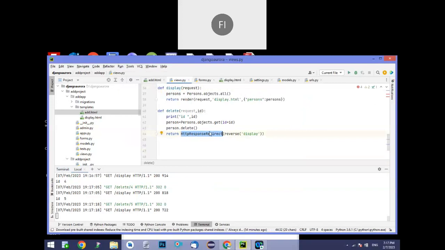What I tried to explain is, whenever you want to use the same logic once again in the same redirection, instead of writing the two lines once again, you can use the existing display function as this particular response redirect option. This will overcome the issue we just got, like deleting or redirecting multiple times in the same page. So this is the way we delete the data, and we will come back to the point.